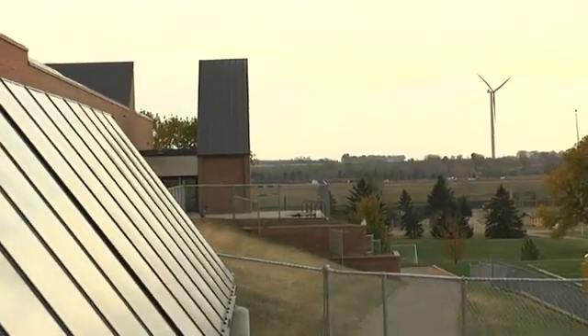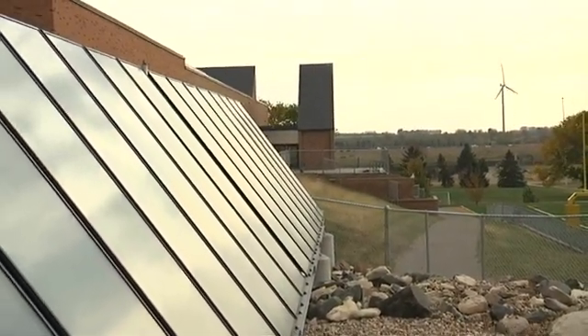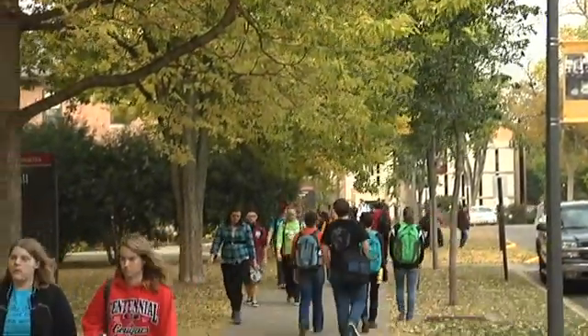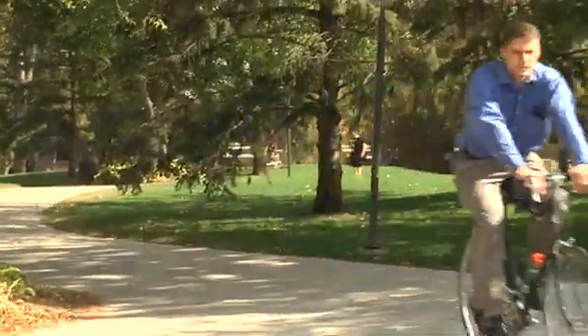When I look at those panels, I see hope. I see hope for the future — our students being able to see great examples and then take those examples out into decades of their professional work and their lives, making good choices. This particular project is a great example of how students have made a difference on our campus, and that will stay for many, many years to come. I'm heartened by the fact that the students who have that experience here on this campus will be our leaders in the future. By setting a good example here, we really do give them the basis to change the world.